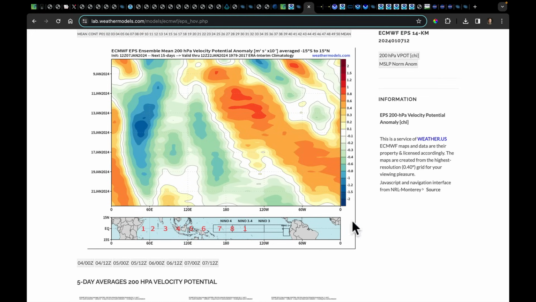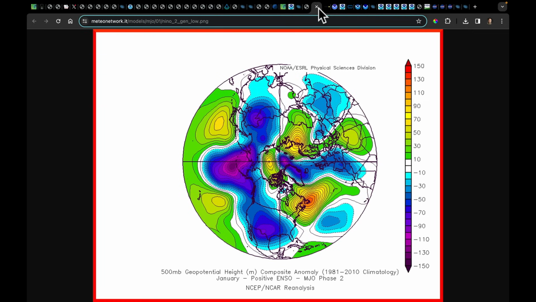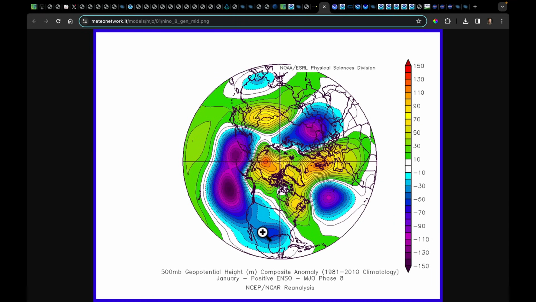And if we go back into phase 2 or phase 8, well, phase 2 in January drops troughs in here. And that does not make dry conditions in the Mid-South, especially if you get ridging that runs up toward the Canadian Maritimes. There's everything about this pattern that says from now through February, just expect it to have episodes of active weather. And if it goes over to phase 8, there's not much difference in that.